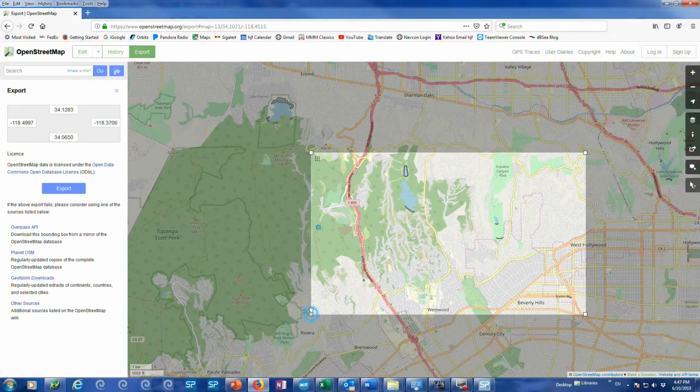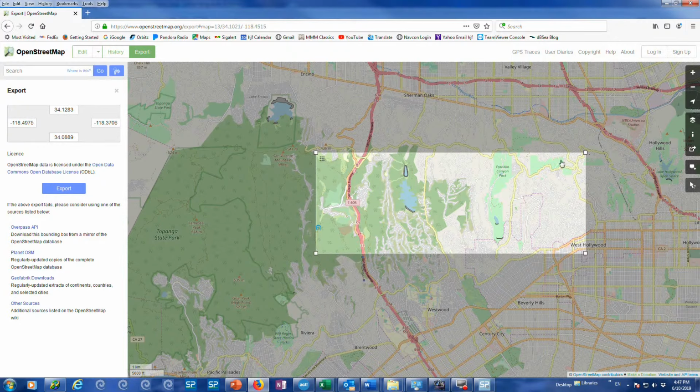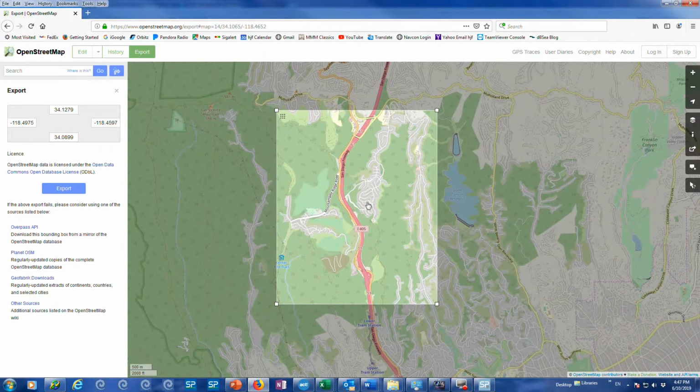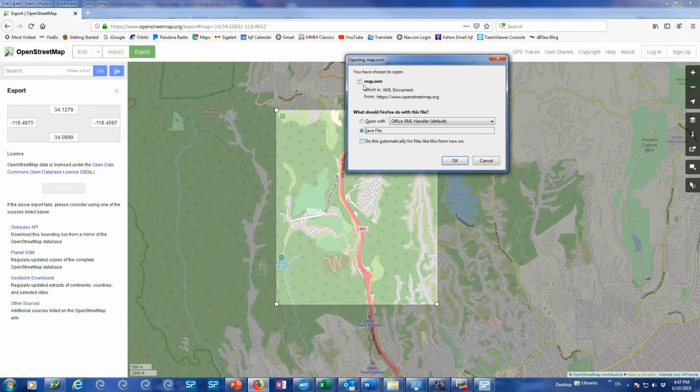I'm exporting an area around the freeway, the 405 freeway, right here. You can see there's some housing, some roads in here, and I'll export that, and it will export the file into an OSM map file.